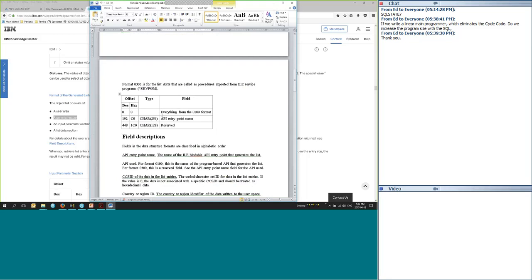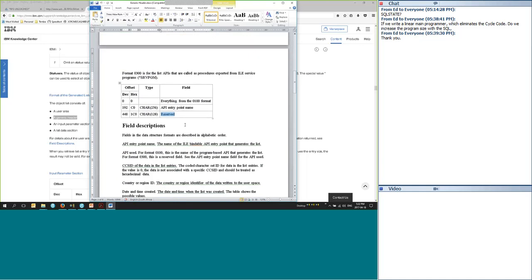And so everything from the 100 format plus the API entry point name plus another bunch of reserved space. That's the 300 generic header. So we have a generic header.